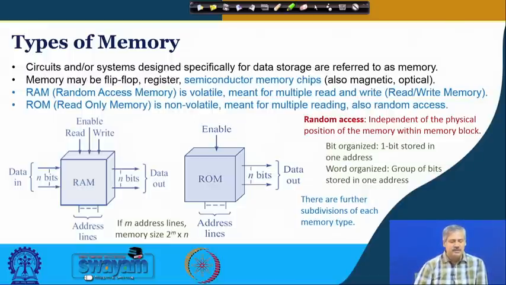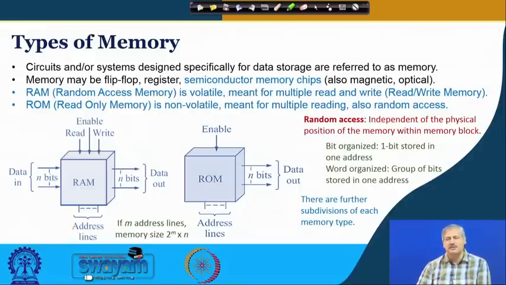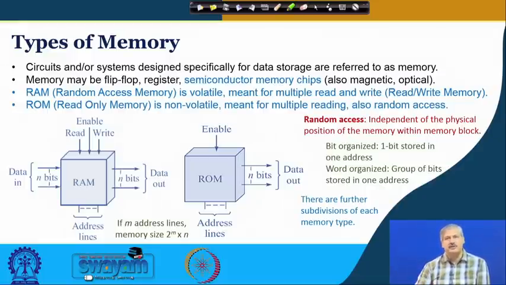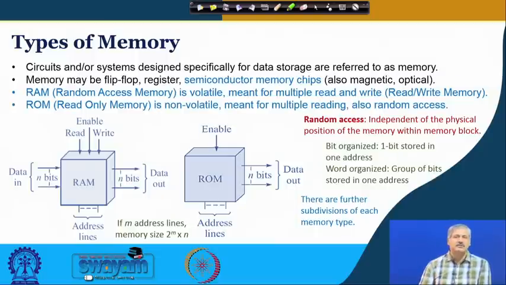It should be noted that though it is called ROM, it is also a random access memory by nature. Random access means the access of stored digital information is independent of the physical position of the memory within the memory block. It does not matter where in the block it is. But in sequential access, one has to move sequentially from one place to another — like a tape, where data closer to the head is fetched quickly and data further away takes more time.